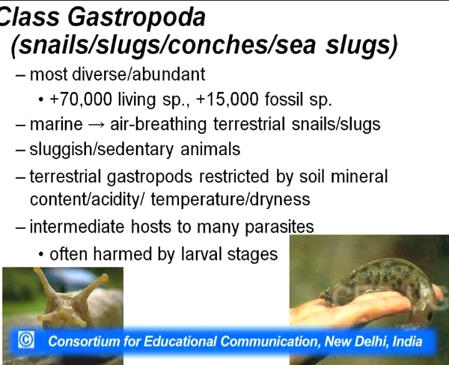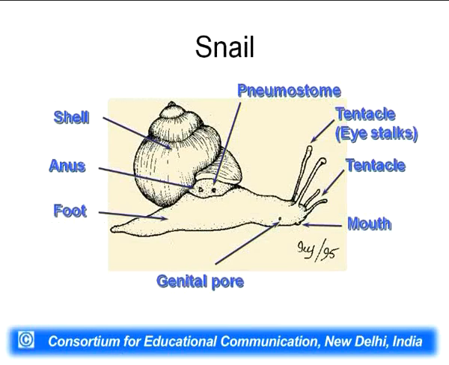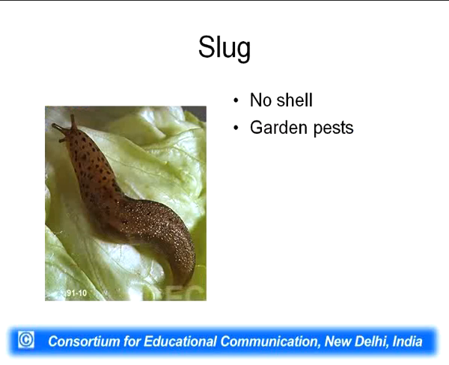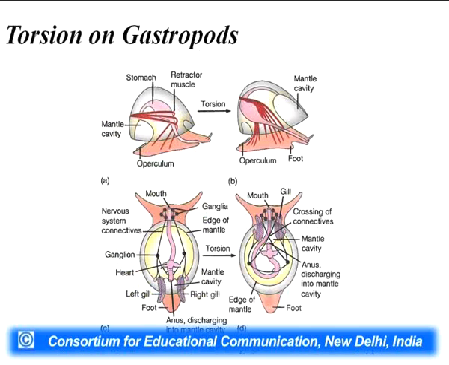The gastropods are present in a variety of habitats, they can be terrestrial or aquatic. They are found in moist surroundings. They have a well-developed head with two pairs of tentacles, and when they walk on their foot, they generally crawl, very slow movers, and they carry their shell along with them. In case of garden slugs, the shell is absent and they can be recognized by a pair of tentacles present on the head region.